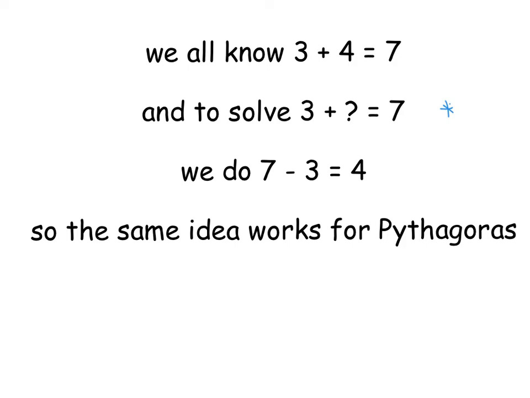So the same idea works in Pythagoras, because we've been used to doing things like 6 squared plus 8 squared gives you basically 10 squared, and we worked out that the other side would be 10. But if I took this one out of the equation just now, to work backwards and get that one, knowing that the long side was 10 and the short side was 8, we're literally going to do 10 squared take away 6 squared, which gives us 64. Square root of 64 is 8, which will give us that other one. Let's see if it makes sense in the next slide.